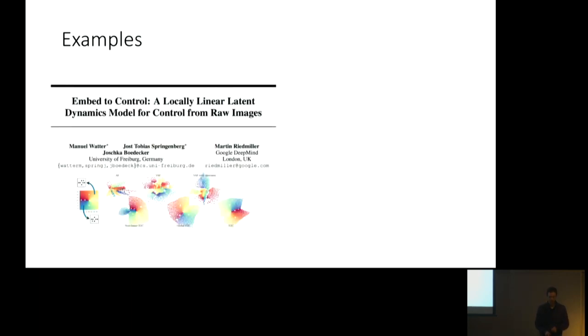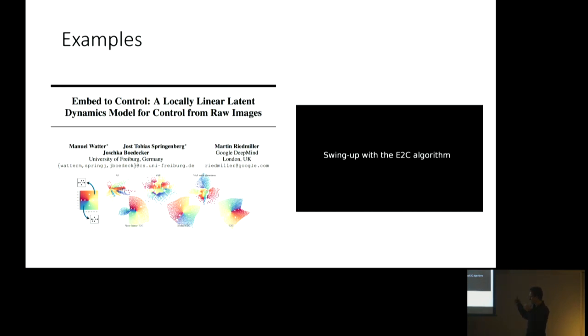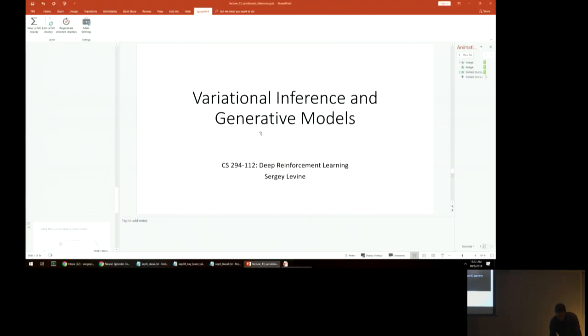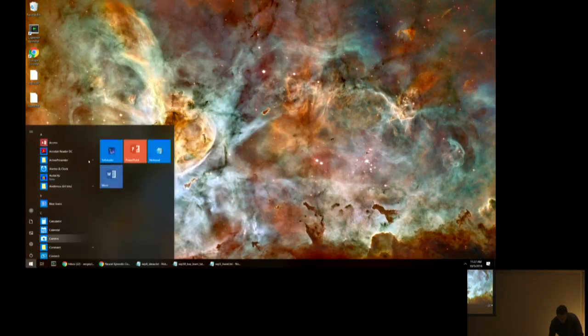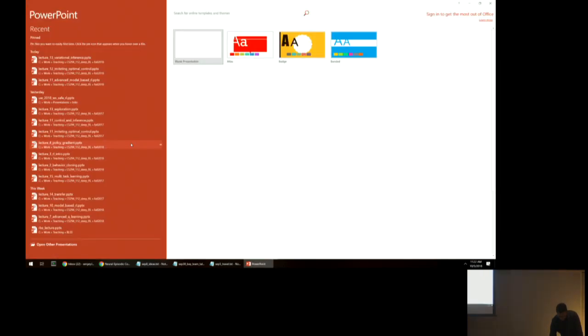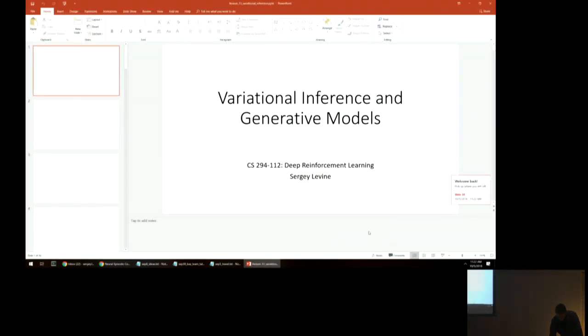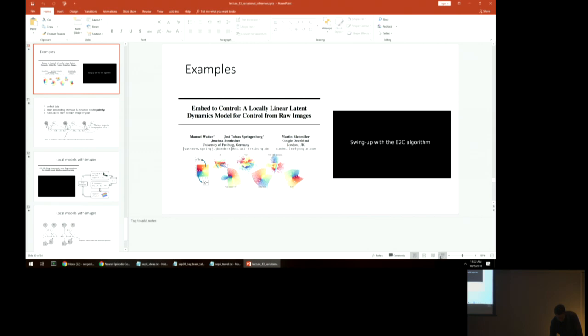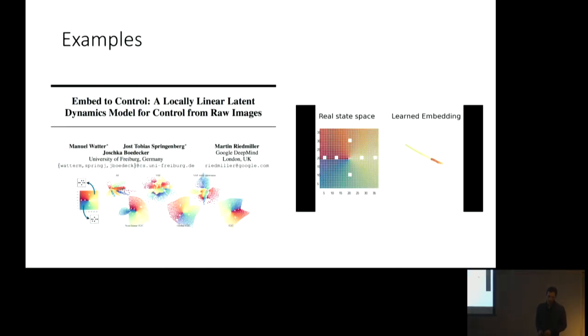All right, let's talk about some examples of these kinds of models in practice. We saw a couple of examples already. So if you remember the advanced model-based RL lecture, we talked about this paper that had the embedding of the observations into a latent space where there was some funny stuff happening with cart poles swinging up and so on. Let me just restart this really quick so the video plays. There we go.